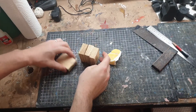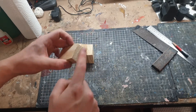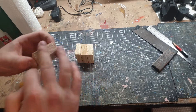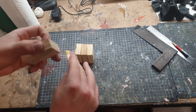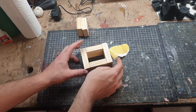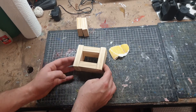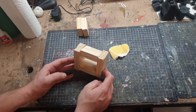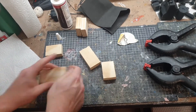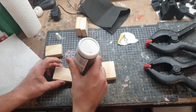All right, we've got our four pieces done, all exactly the same size. So what I'm going to do is just clean up the edges with a little bit of sandpaper. I don't want to use too much because I don't want to round the edges quite yet, just clean them up a little bit. The next thing I need to do is glue this together. I'm going to use PVA wood glue, chuck rubber bands around it, and just let it dry for a little bit. Roughing up the edges allows the glue to get in there and grip better.